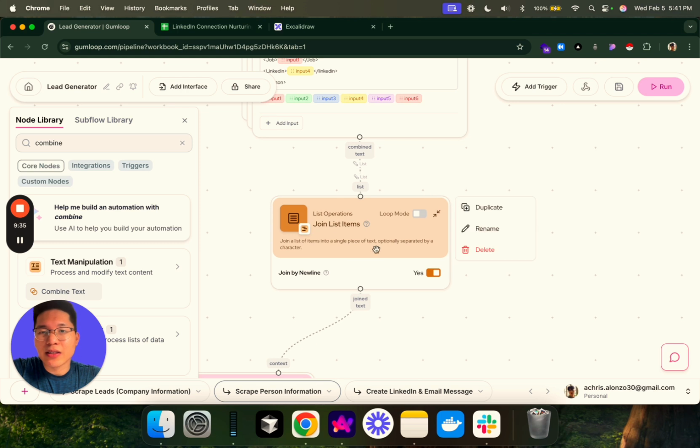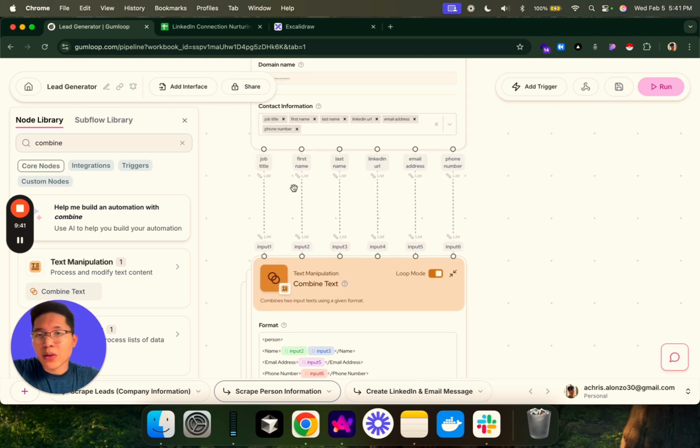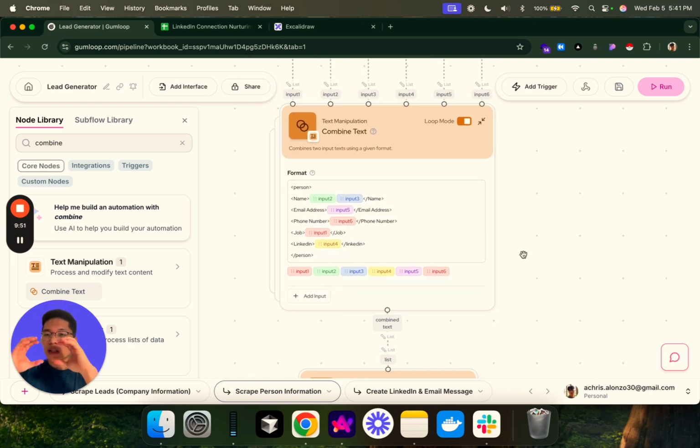And the next part is the join list item. Similar to combine text, we combine each field of the person information into one block. Right now, one company has this person and another company has that person.